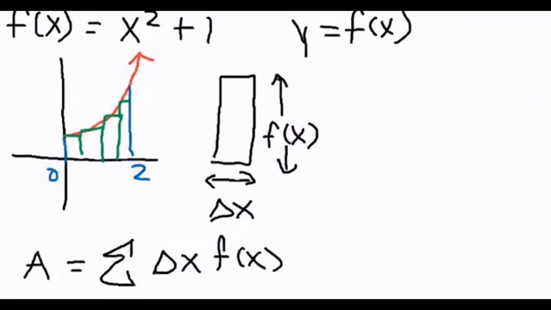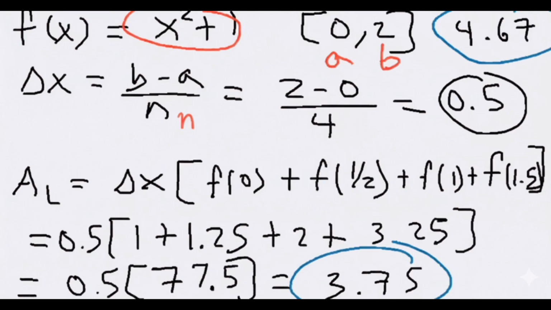and see the difference between them. Now, if you look at delta x, I said it's b minus a over n. What is n? n is 4. Remember, the curve is split into 4 different parts. a is 0 and b is 2, as we already know. So it means that our delta x is going to be 0.5. Now, our f of x is going to be all of the function values. Don't forget, the function starts from 0, 1 over 2, 1, and 1.5. Now, we are picking these numbers, 0, 1 over 2, 1, and 1.5, because we are finding the area using the left endpoint. Remember, there are 4 numbers because we are finding the area using the left endpoint.